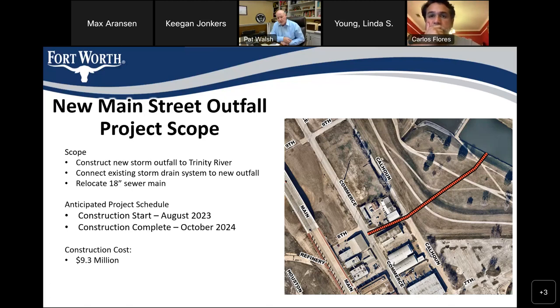Okay. And by your diagram, there's going to be a storm drain that will catch rainwater at the center of Commerce, or do you have any specifics on where that drain will be? Yeah, there are existing inlets at this intersection right here. We're capturing it and directing it in a different direction than what it's doing today. We're not necessarily adding any extra inlets; we're basically taking the water and discharging it to the Trinity River much sooner than it is today. Where does it go now?